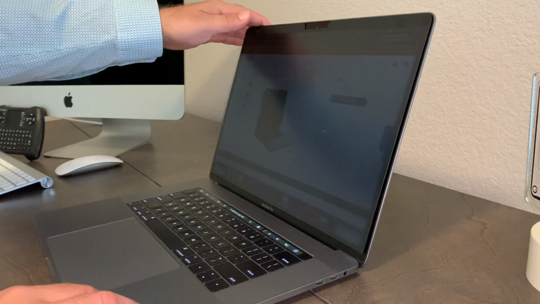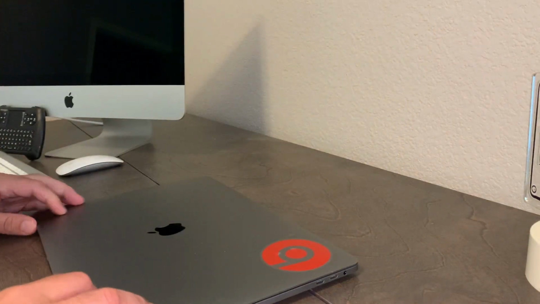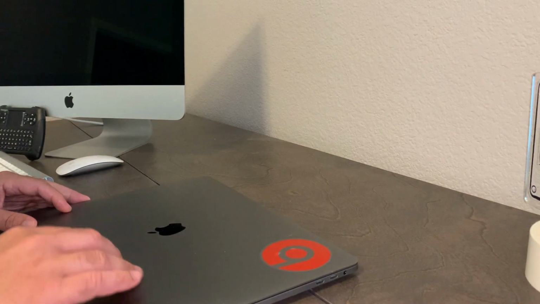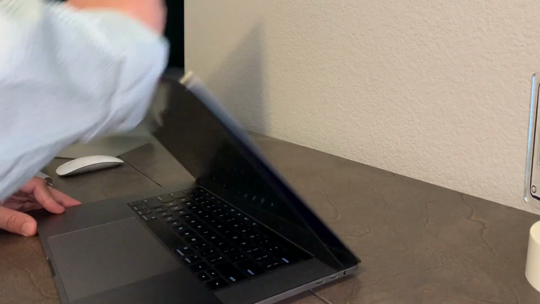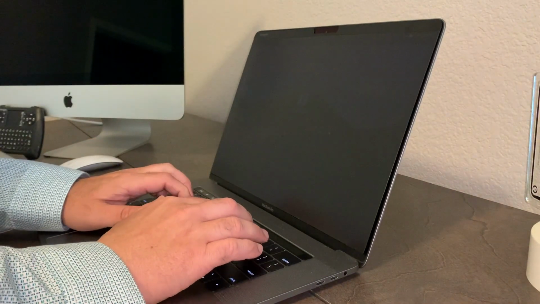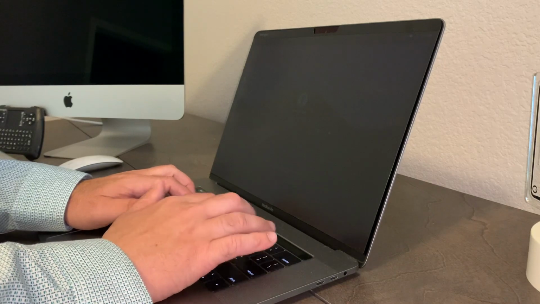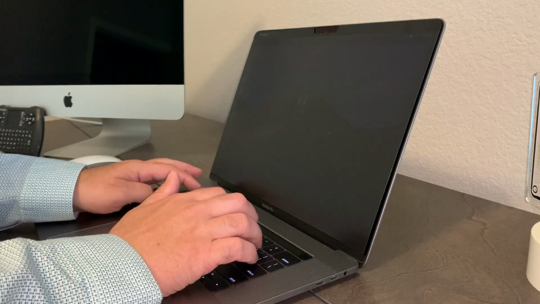A really good thing about this screen protector is you'll have no problem securely shutting your MacBook with the MagPro Elite still attached. Other screen protectors may prevent your MacBook from actually closing all the way and keeping it from going to sleep. This means you really never have to take it off.